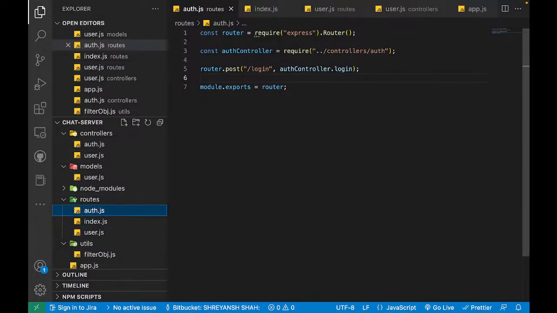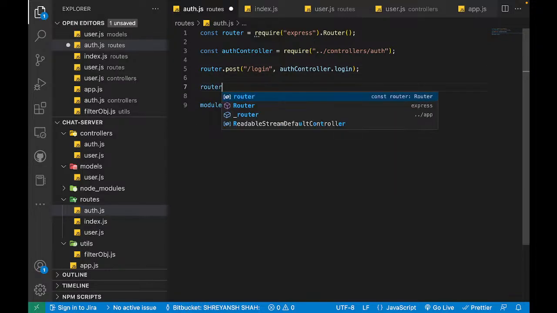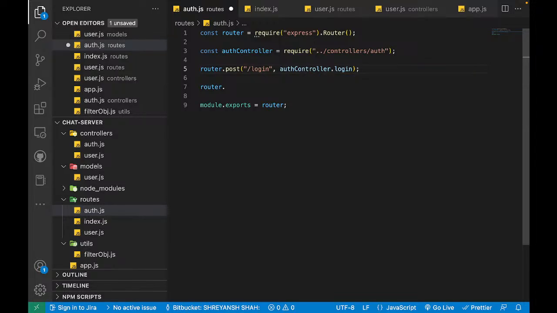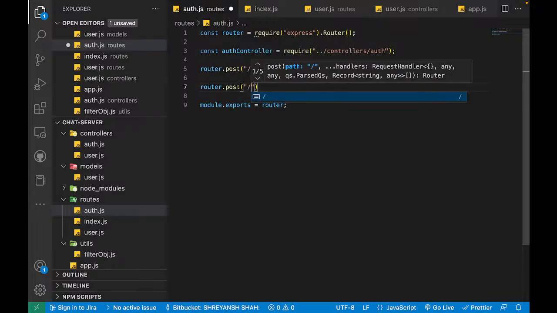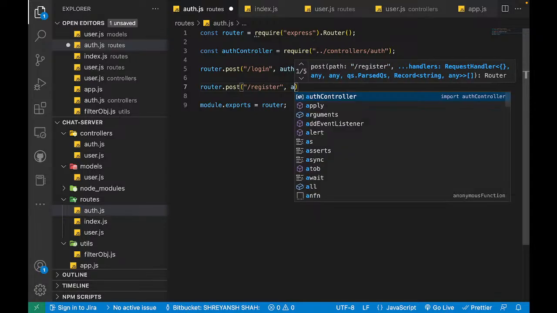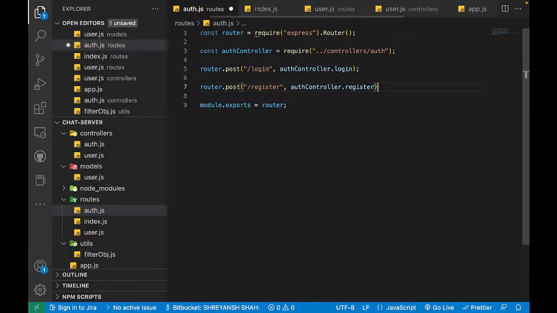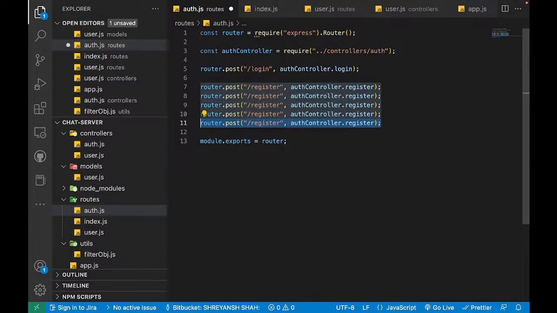Now back to auth.js, this is the login route. Next, let's add a route for register. Let's write this matcher, register, and then authController.register. Now I'm just going to repeat it and then I'll update those.